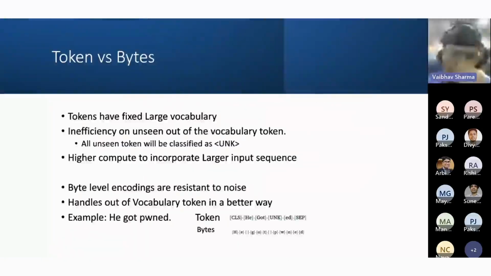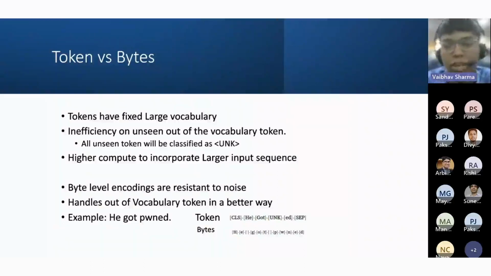So this is what I discussed: the key difference between tokens and bytes. Tokens will generally use a large vocabulary. Let's say we have made a tokenizer for the English language. It will be a very large vocabulary which is fixed only on the English language. So it has learned something in that particular language, and it's restricted to the section on which it was trained.